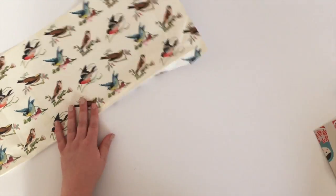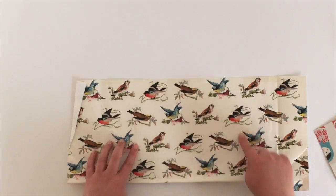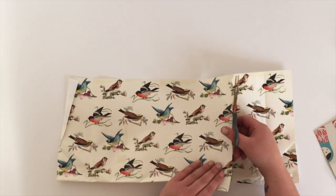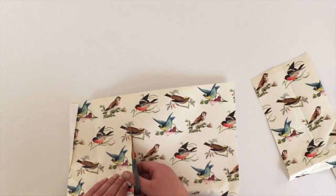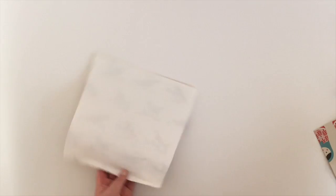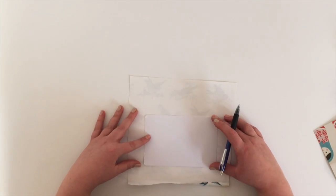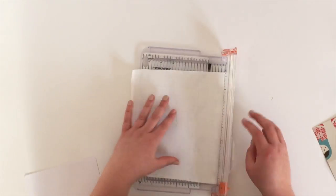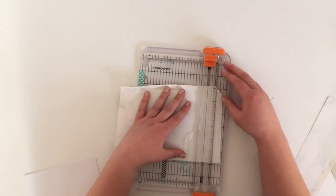Wrapping paper can tend to have pieces of tape on it, so just make sure that when you're trimming out your piece for your journaling card that you trim it between those bits of tape. You can flip it over and trace around a pre-made journaling card to get your dimensions right, and then just trim it out with your paper trimmer.